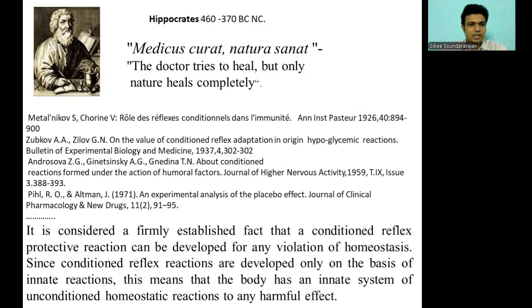On the slide, we see experimental works that cover all kinds of reactions of the body, from neuropsychic to immune. It is considered a firmly established fact that a conditioned reflex protective reaction can be developed for any violation of homeostasis. Since conditioned reflex reactions are developed only on the basis of innate reactions, this means that the body has an innate system of unconditioned homeostatic reactions to any harmful effect.